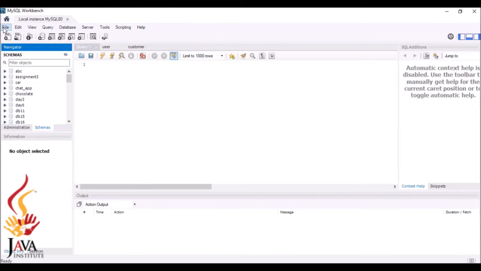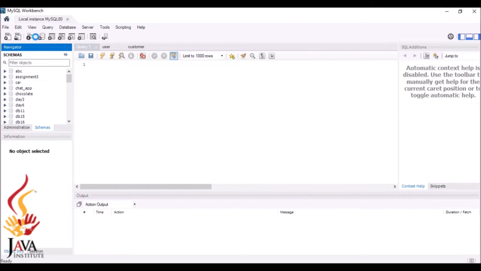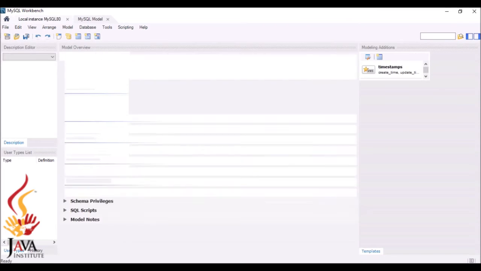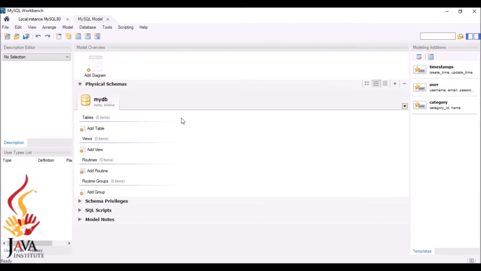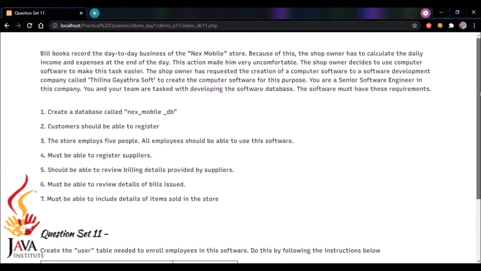To create a new model, I will go to File and I will choose the option New Model. I will rename the database as Next Mobile DB.